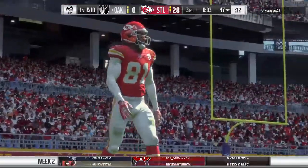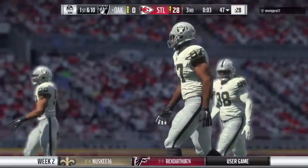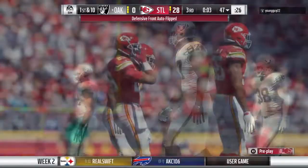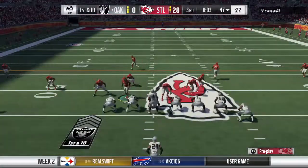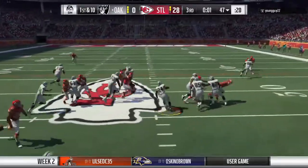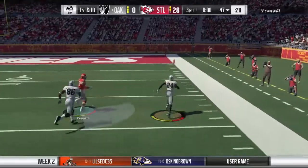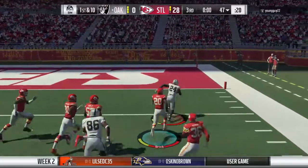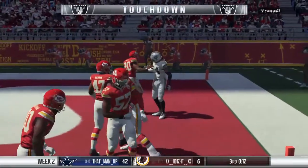The Raiders offense now, they trot back out, and on the last drive, they were in field goal range. They just opted not to kick it, didn't get it. How does that change the mentality this go-around? I don't think it changes much for the head coach because this is what he preaches all the time. Attack at all times in any spot on the field, and he likes touchdowns, not field goals. Now, your field goal kicker, you've got to make sure you nurse him. And he is in. Touchdown, Raiders.